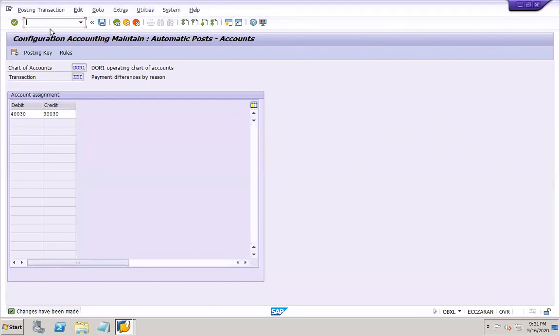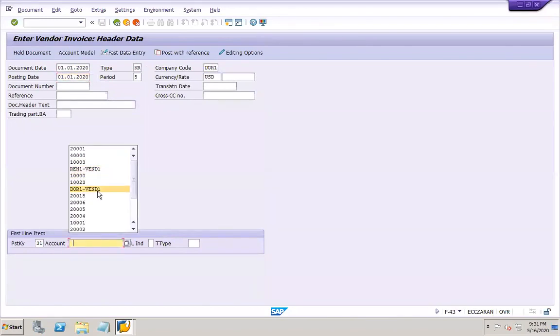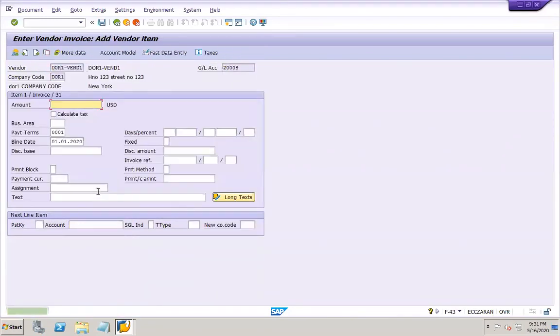And now you can have an invoice posting. F-43 invoice. Some amount I'm taking.